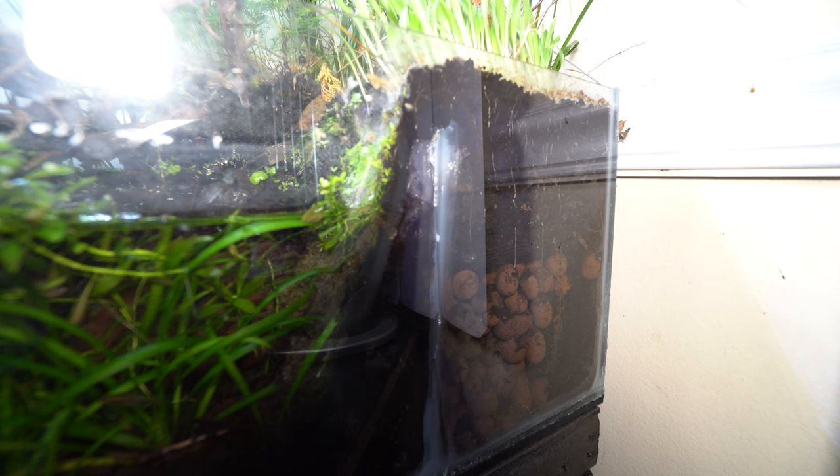Now though, the water builds up within a day, and it's pretty much become a chore to remove it. The water level being sucked in there means the water in the tank has been getting a little bit lower, and the soil for the plants has been pretty much saturated and muddy. That in turn caused some of the plants to thrive, but others pretty much just died out.